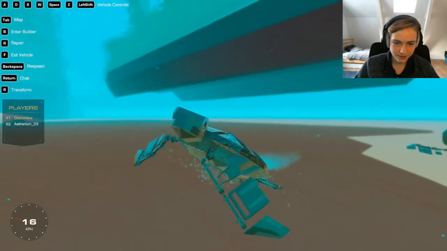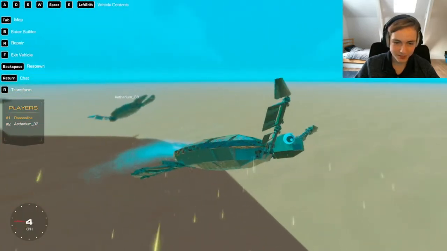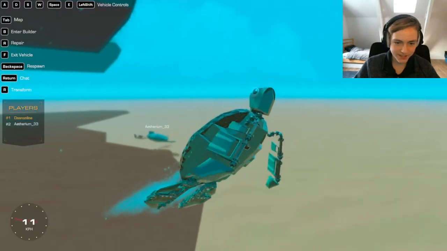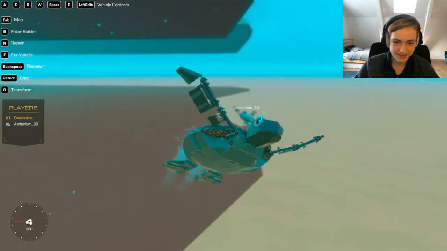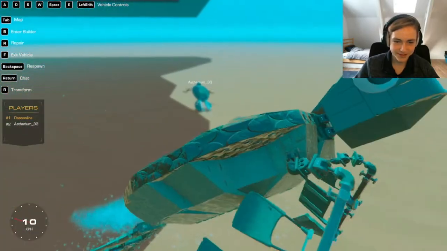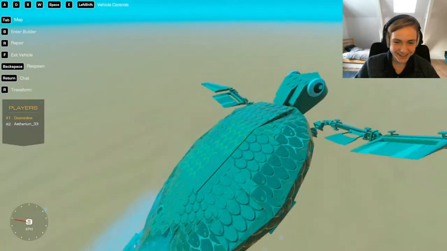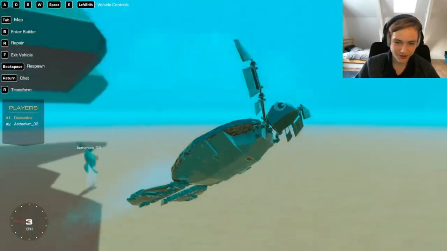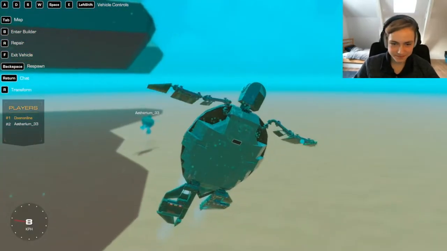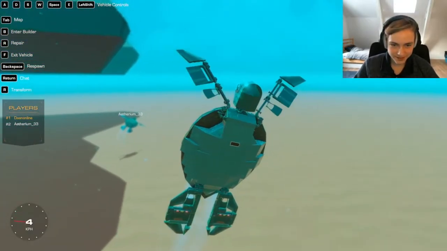Okay, so we're doing best builds with Aetherium. This is Ted. Ted is a turtle. It's the only turtle that exists. Yes. So yeah, we're doing best builds online.